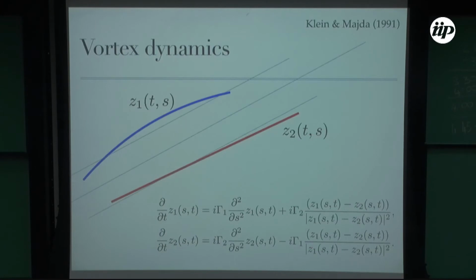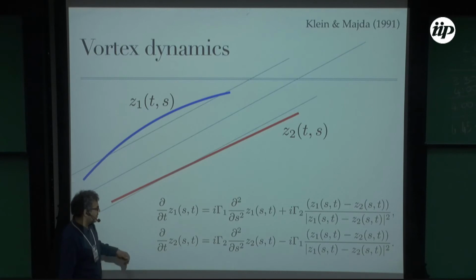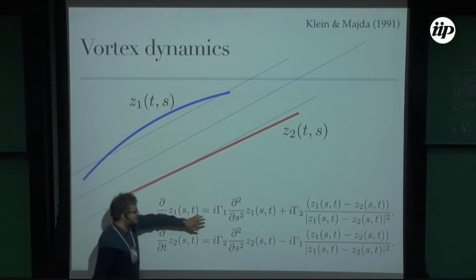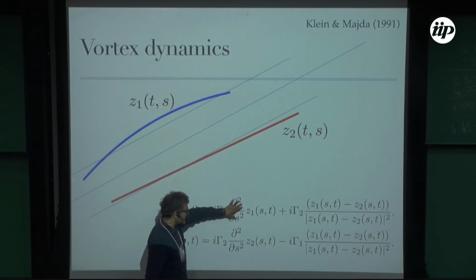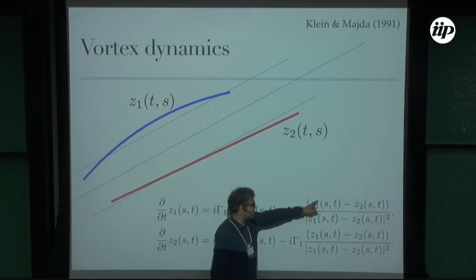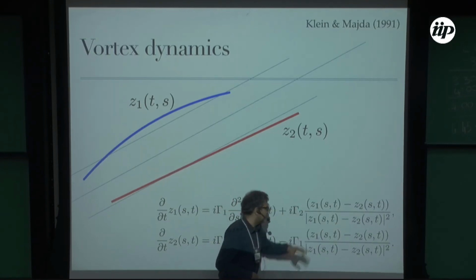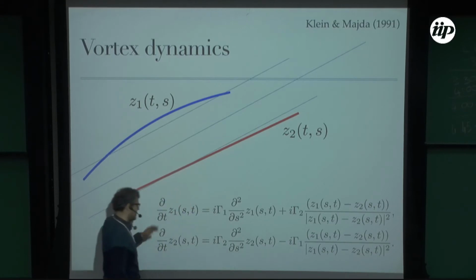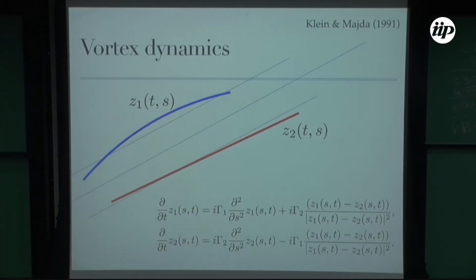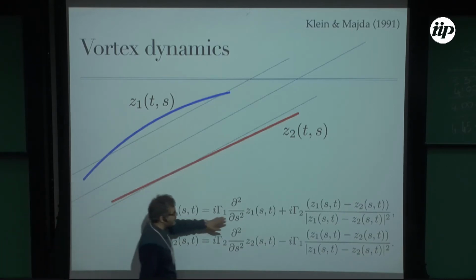Then we need to add the contribution of the other filaments, theta 2, which I write with the same coordinates, and that is summarized in this kind of dynamics. To say the motion of theta 1 is equal to the local induction approximation of theta 1 plus just the velocity induced by theta 2, which is this term. And similarly for theta 2. Yeah, this is the 1 over r. And as I said, I use this complex notation, which makes things much easier.